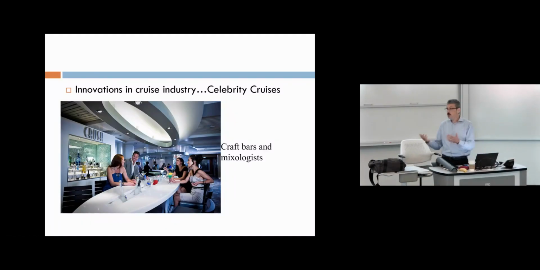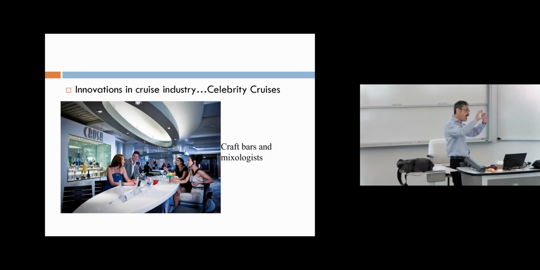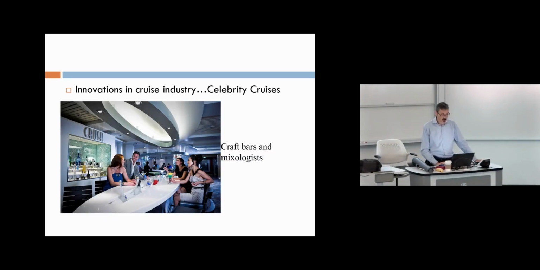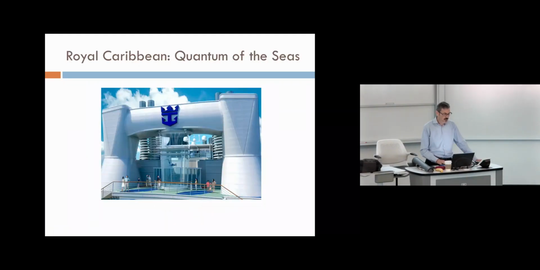So if you look at the cruise industry and the kinds of innovations they have, on different ships they provide a mix of different features and benefits. So Celebrity Cruises have these craft bars and these mixologists on there to make you all kinds of fancy drinks. There's Norwegian's Breakaway Cruise that features Broadway musicals. There are some people who can't wait to see a Broadway musical, and there are some people who are willing to wait outside while somebody else watches the Broadway musical. There are different opinions on that.